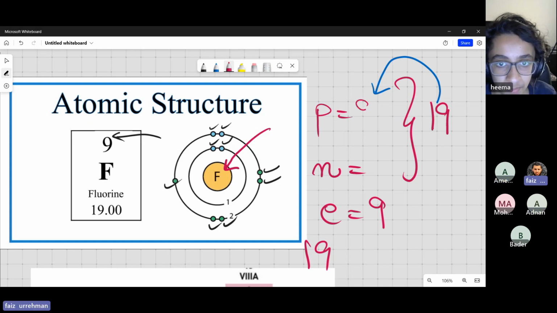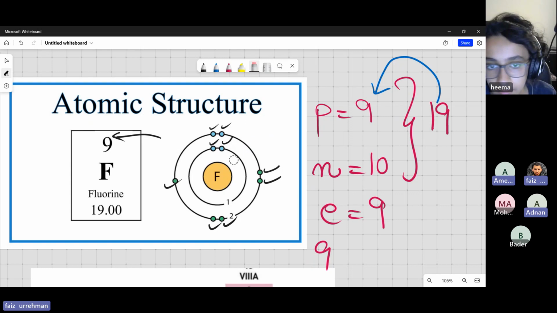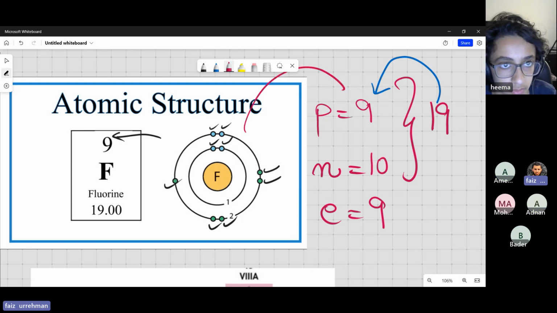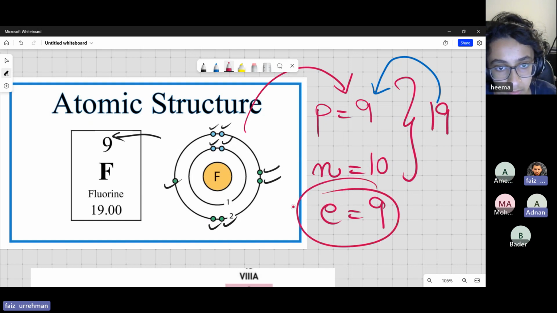So, did you understand the reasoning? Yes, we understand the reasoning. The reasoning is you have to focus on the proton first. Forget the neutron. It is the last issue. The first issue is finding the proton. And how do you find the proton? From the atomic number. And where is the atomic number? It is given above each element in the periodic table.